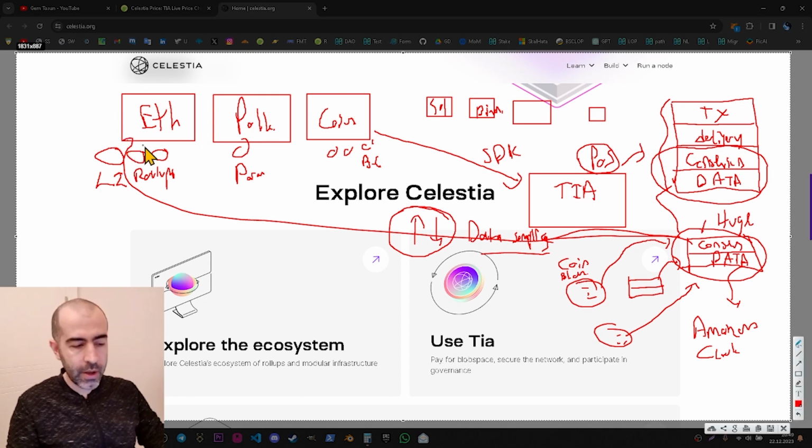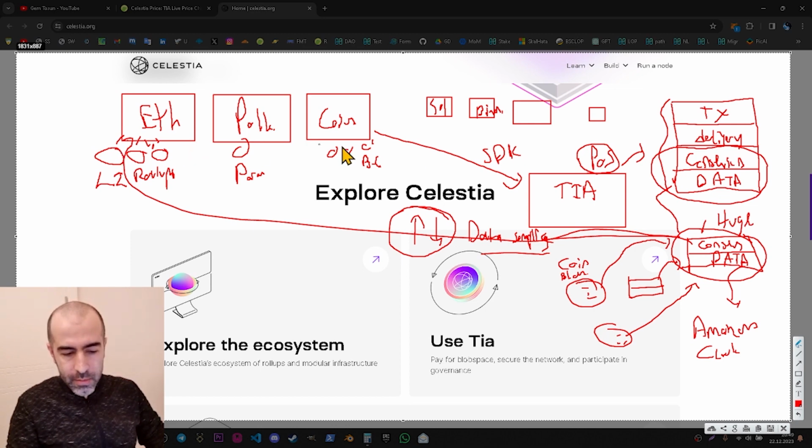On Ethereum, as you know, there are lots of layer 2 rollups. These layer 2s are connected to Ethereum, and actually this system is working similar to the TIA system. The layer 2s do not want to get involved with the consensus and data layers. That's why they're using Ethereum's consensus and data layers, and they're building a very light and fast infrastructure.